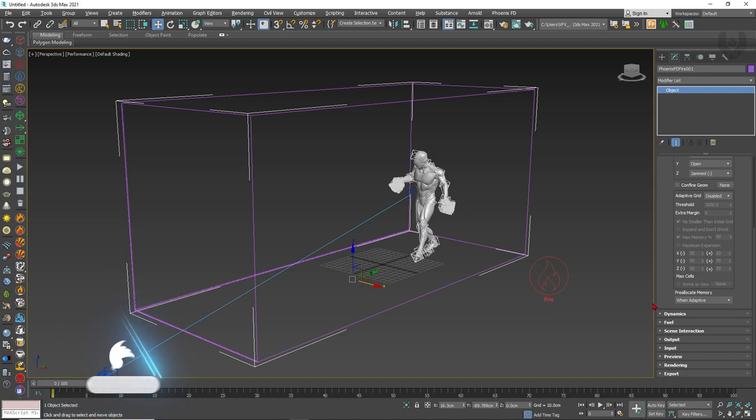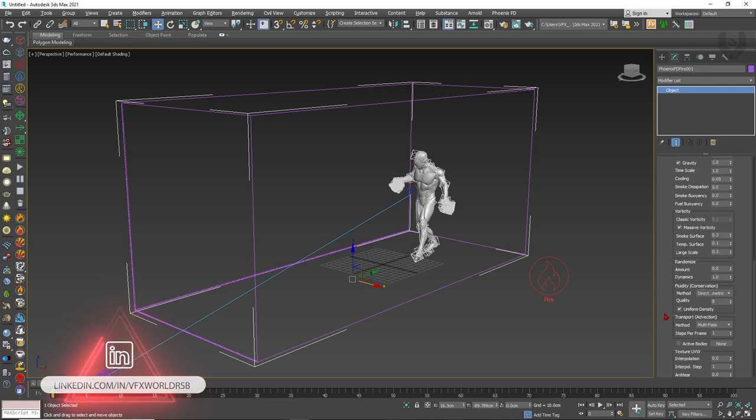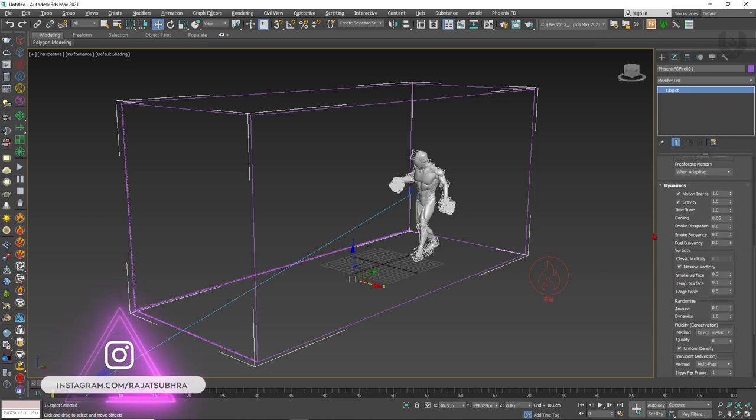Now go down here, where you have to find the dynamics partition option. When you turn this on, you can find these many options. Now you have to change some settings here, which are very important. So from here I'm just decreasing the motion gravity, let's take around 0.1.